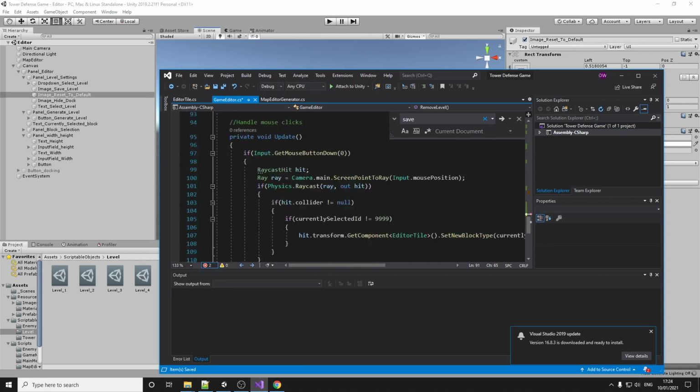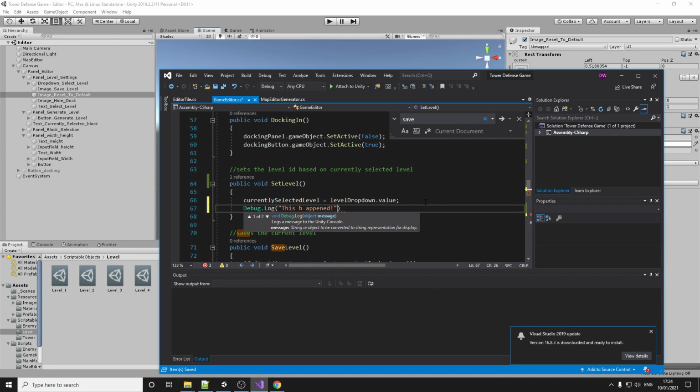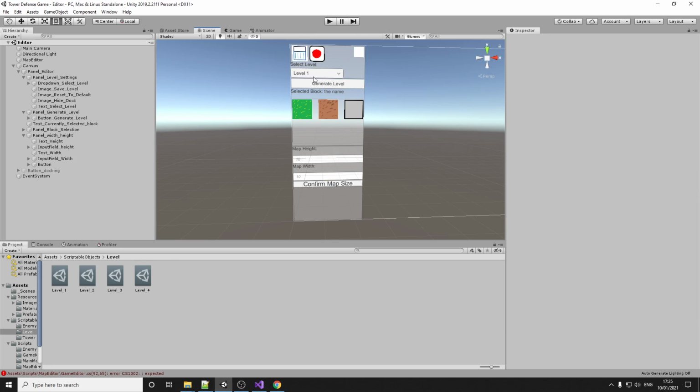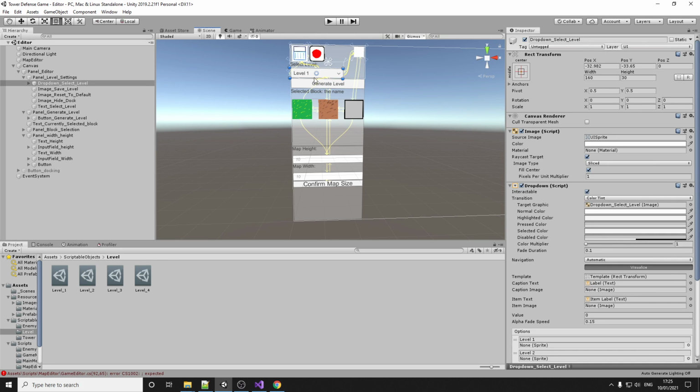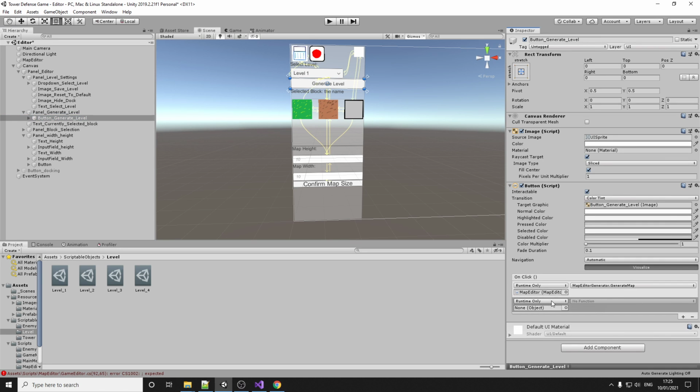Now that we have this, we need to fix the setting of the level. So Debug.Log, and this happened, just to double check that we're running this portion of the code. Did we actually assign? Okay, so I know why this doesn't work. It doesn't work because we didn't actually assign a functionality to it. So actually what I'll do is I'll create a second function which will load the level in.